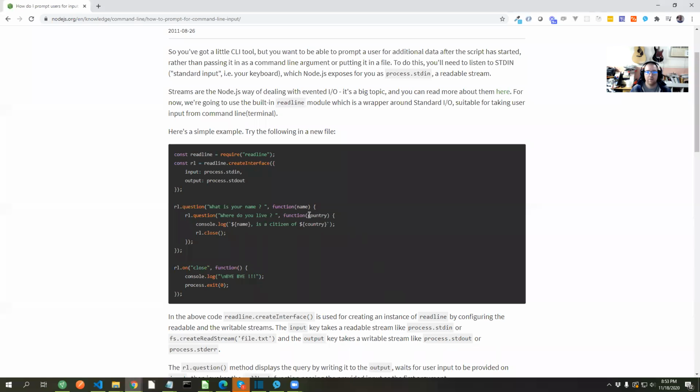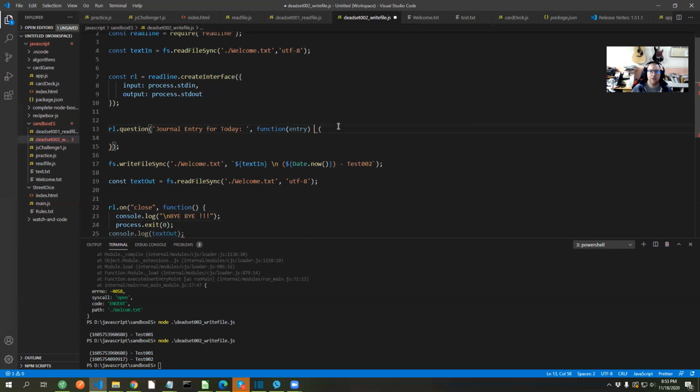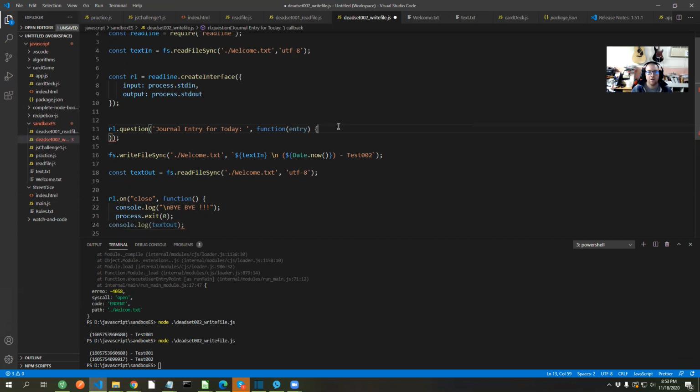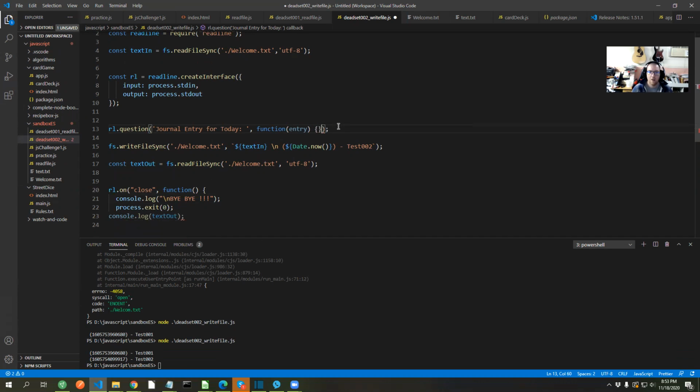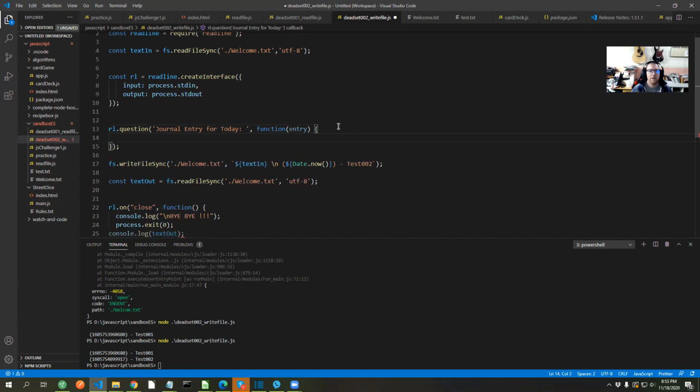Getting kind of confused on that. Okay. Here it goes. We don't need this. We need this. All right. And in here, with the entry, we want to write that to our file.